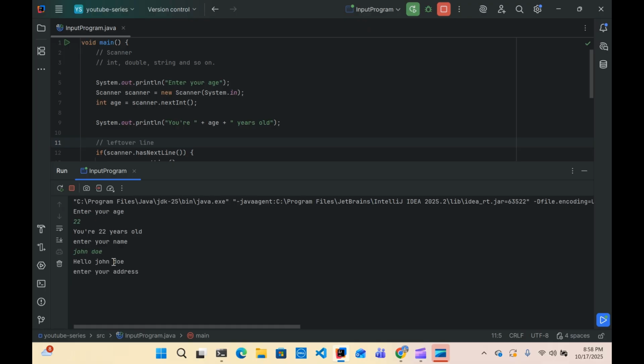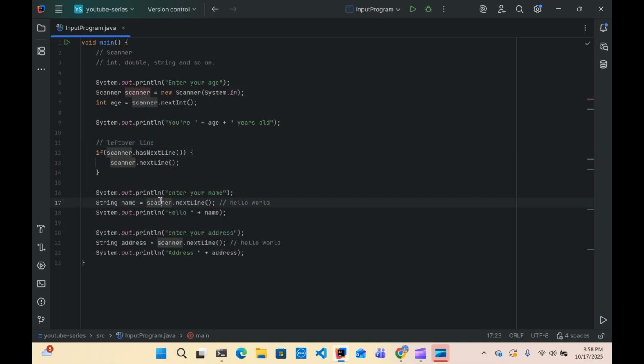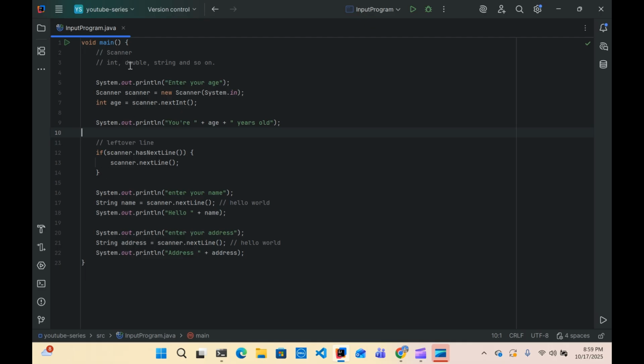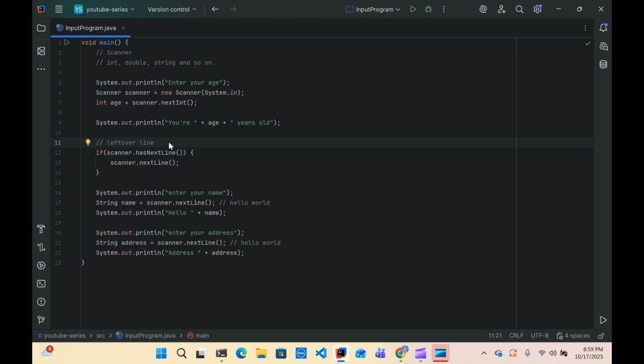John Doe, and then let's say Nigeria. Yeah, all right. And this is working perfectly fine. And that was the pretty important difference in between next line and how the lines are getting processed, and when do you get unexpected result if you don't do this scanner dot next line to clear the buffer, right? You can say it's clearing the buffer.